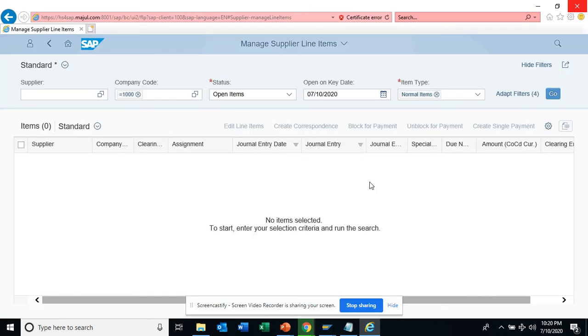Now, lots of times you have this thing, you can click on share, and you can save it as a tile, or you can send it as an email to another person. So you can share your settings like this. So this is also very useful. Okay, so this covers everything about how you can set your default values in a Fiori app.